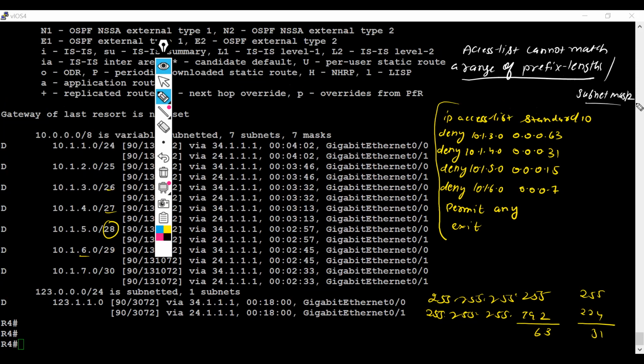All right. Yes. Access list cannot match a range of prefixes.